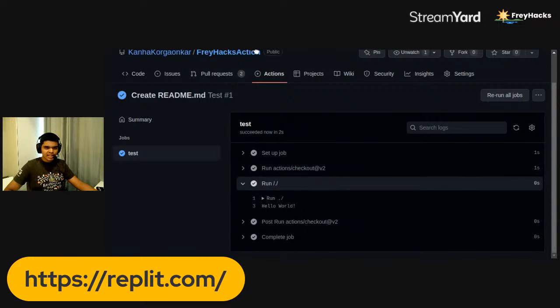Now you can use it to even post some comments over there. For that we'll need GitHub's action toolkit, but we can't demonstrate that right now because it's already an hour since we started the workshop. Let me see how big this is. Yeah, it's going to take a while, so we can't really demonstrate this right now. But you just created your first GitHub action, and as you can see, it works.